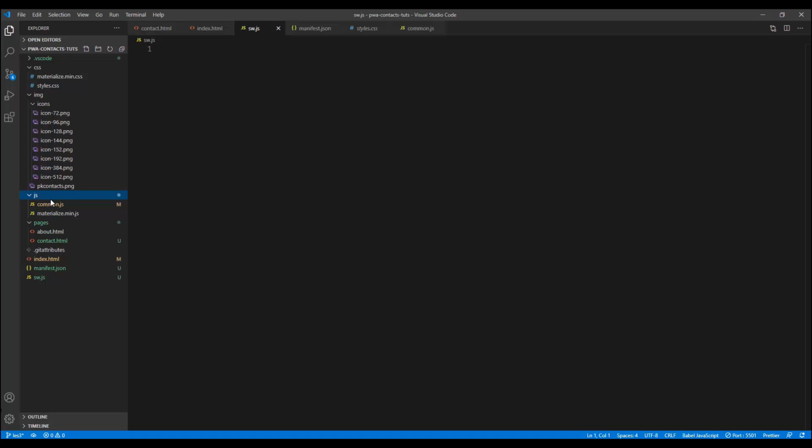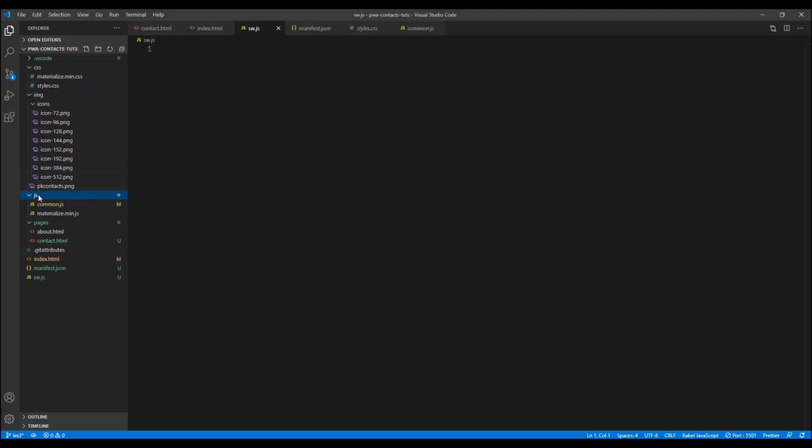Okay, so you have to make sure that you place the service worker.js file on the root directory of your project.